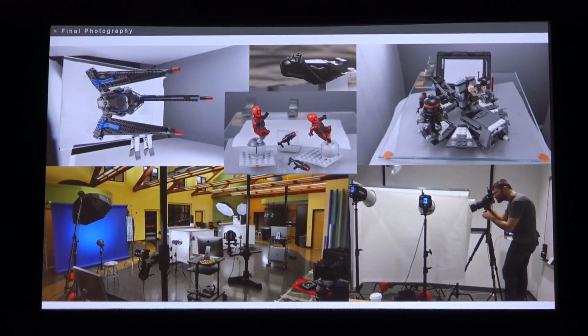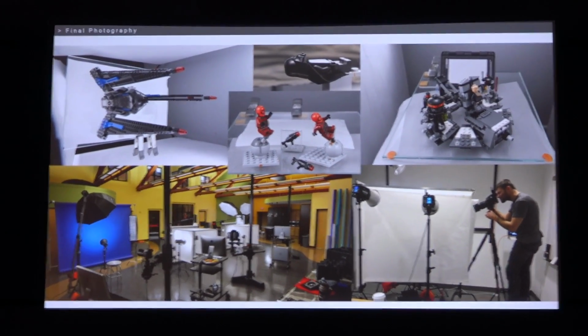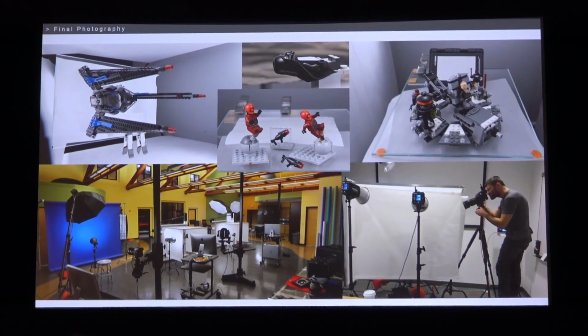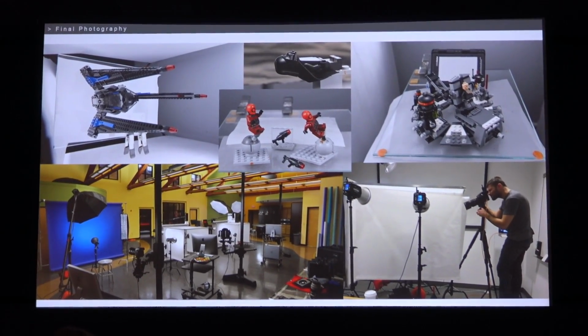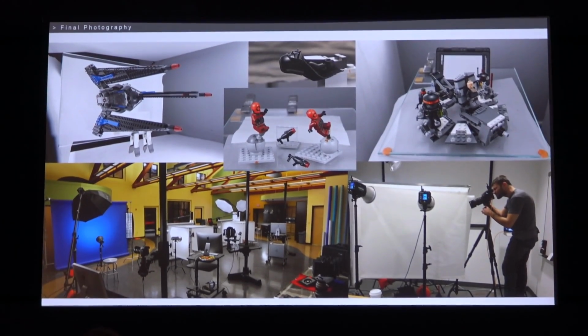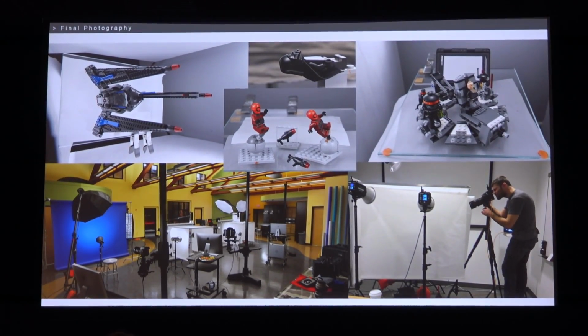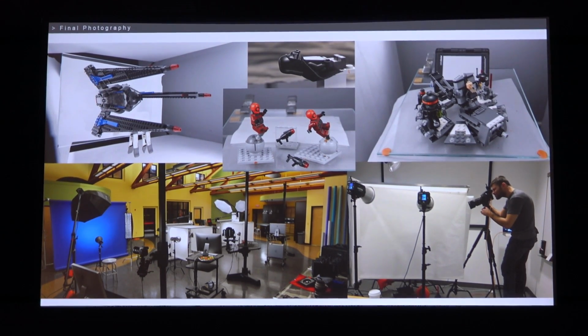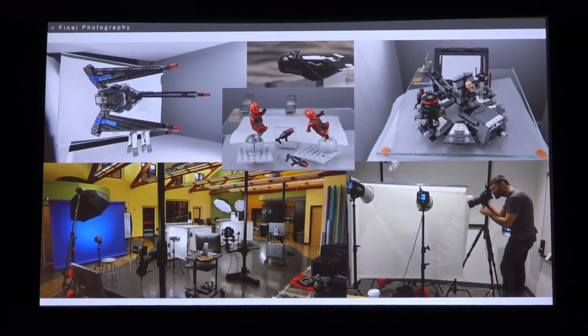And what you see here, again, is not something we typically share with the general public, but the shot in the lower left is a studio that we use up in Atwater, Massachusetts. We've been using them for 15, almost 20 years now. These guys are amazing photographers. They will shoot all of our Star Wars product for us. They are using digital cameras where just the back of the camera costs like $150,000. And some of those lenses can be upwards of like $25,000.